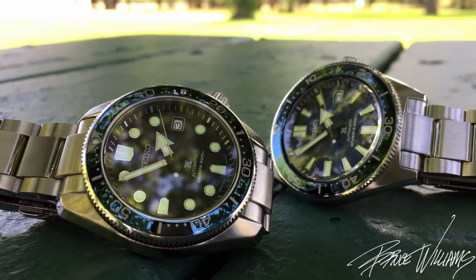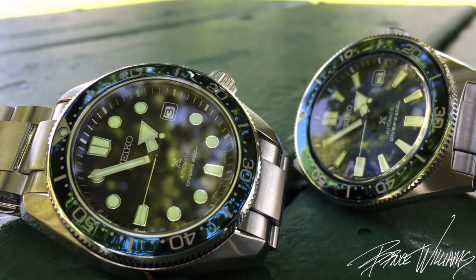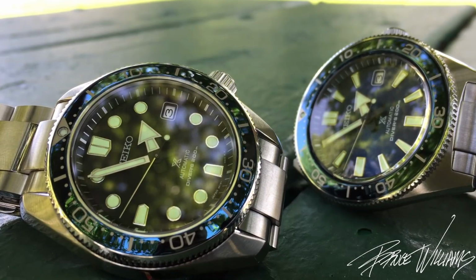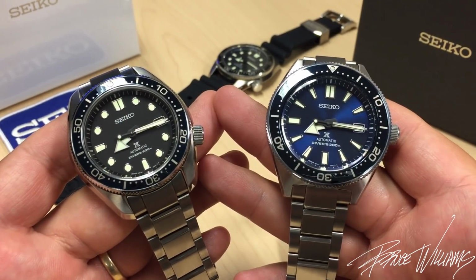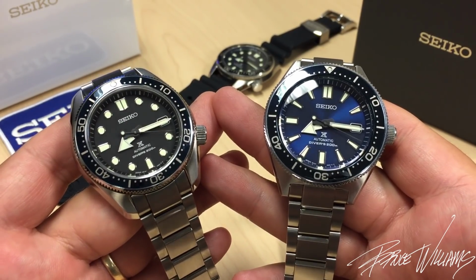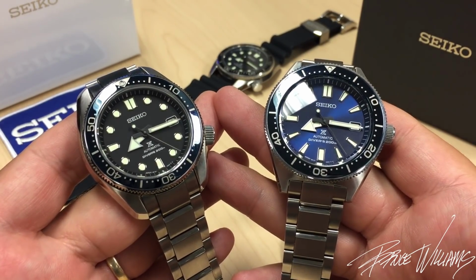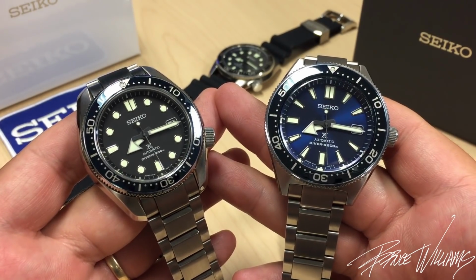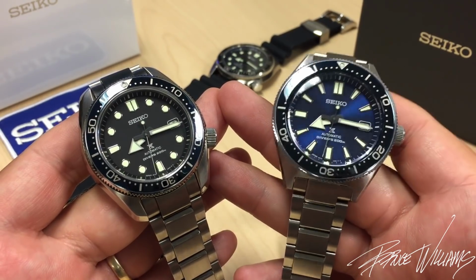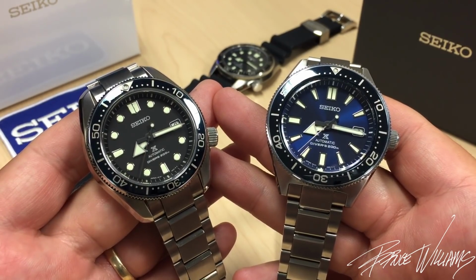They have basically the same price point, the same bracelet, the same movement, sapphire crystals. I mean, there's very little difference between the two outside of aesthetic preferences. But I think this is an awesome video to do, because if you want to spend around $1,000 or less on a good in-house dive watch that has the wearability, the details and the execution, these are among the top that you can buy, especially if you love Japanese divers. These two watches, the 50 series and the 60 series, are just really good ones to consider.